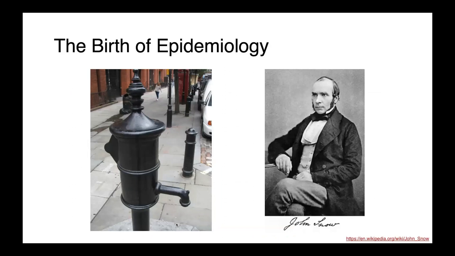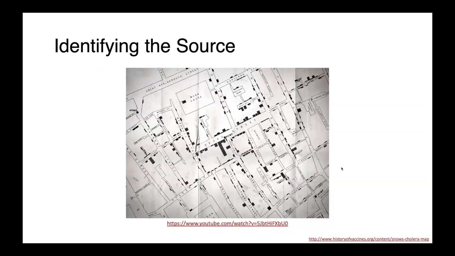Epidemiology and identifying the source of infection goes way back before molecular epidemiological techniques. This is an image of the Broad Street pump in London's Soho region. John Snow, a famous father of epidemiology, investigated the Soho cholera outbreak in the 1800s and was able to identify this pump as the likely source of the outbreak. From his original notebook, a map of the Soho area shows each dash mark indicating a case of cholera. He deduced that cholera cases were spatially associated with this pump — if this was your closest water source, you were more likely to get cholera.